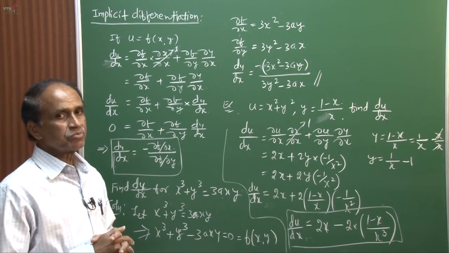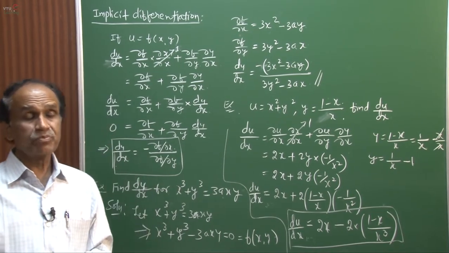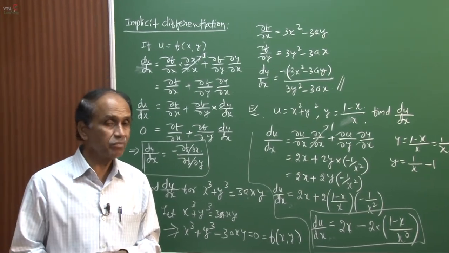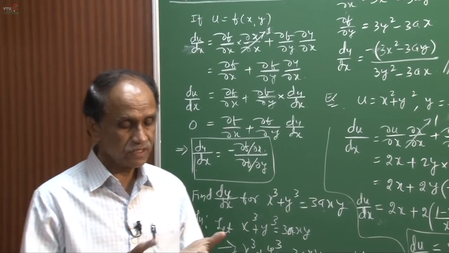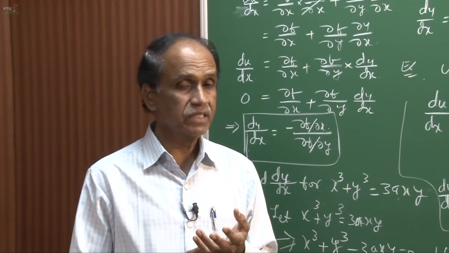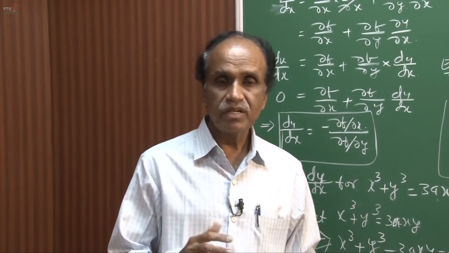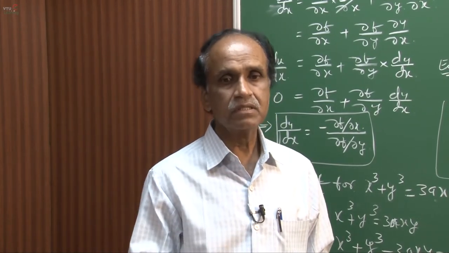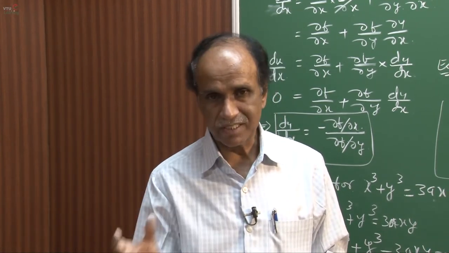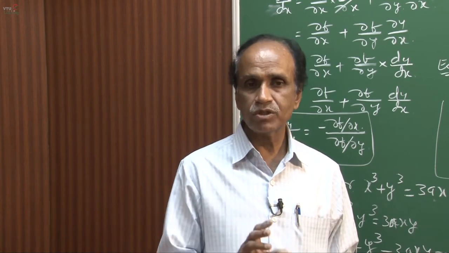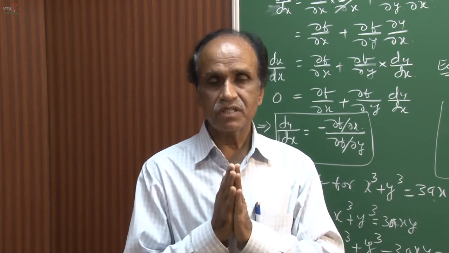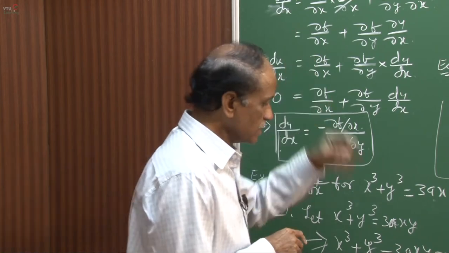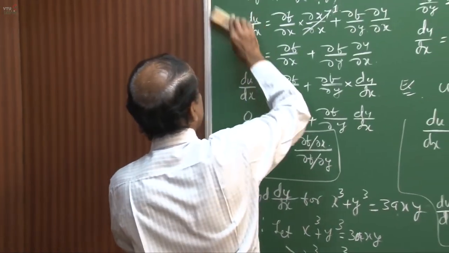Now, the next and last topic in this module is Jacobian, which plays a major role in most of the engineering problems, that is in the case of solving complicated multiple integrals, the first one being the double integral and the second one the triple integral. In that, how Jacobian plays a role, what is the meaning of Jacobian, what is the definition of Jacobian, what determinant you are going to express, and inside the determinant what values you are going to include, that constitutes the Jacobian, and some mathematical equations we are going to discuss on the application of Jacobian. I shall start now the last topic in this module, that is called Jacobian.